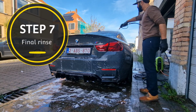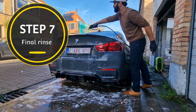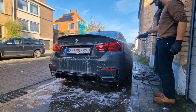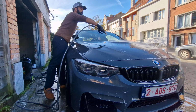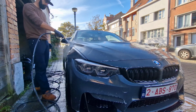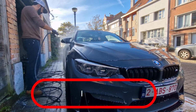After completing the contact wash, you can start rinsing off the car, starting from the top and gradually moving to the bottom of the car. Make sure you get every little nook and cranny, every panel gap, get the soap and the shampoo out of everywhere. Make sure it doesn't stick onto the car and it doesn't leave any residue that can later cause any issues on the paint.